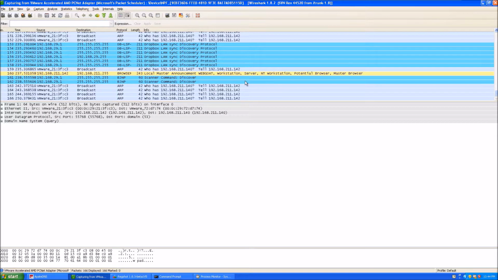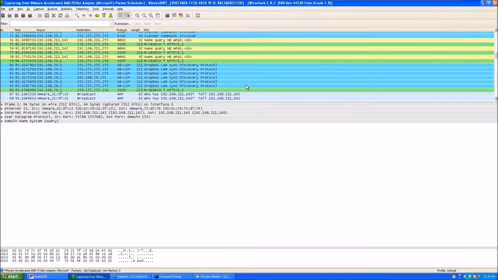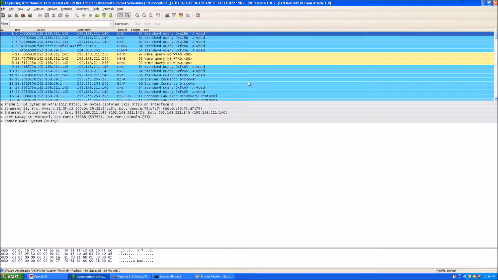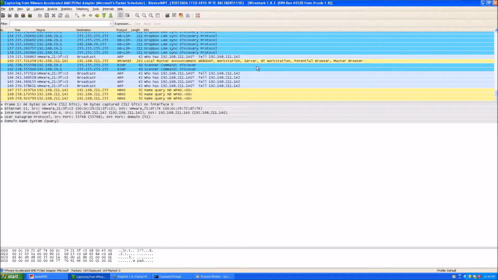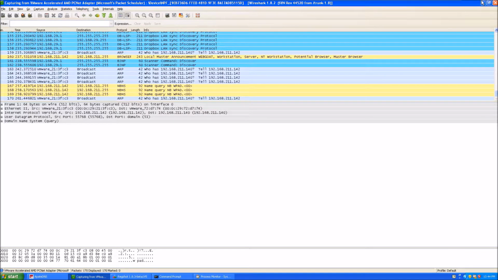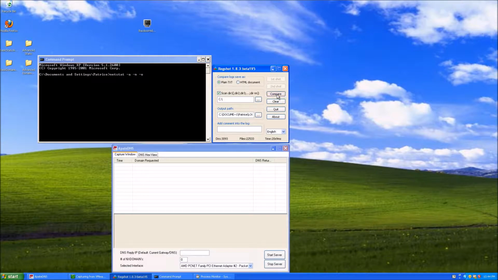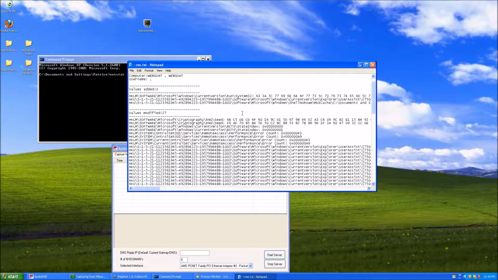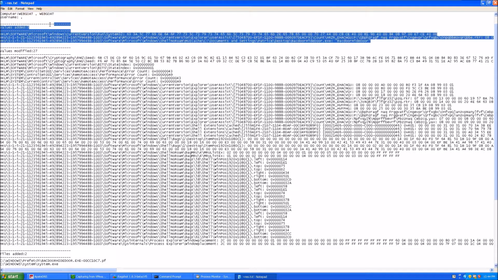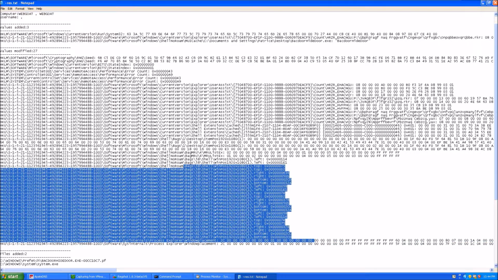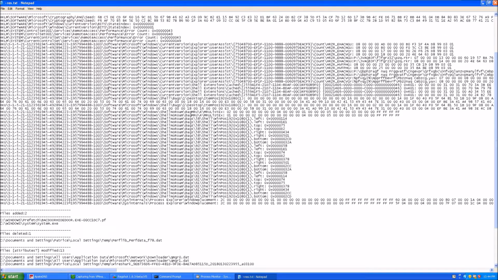And looking at Wireshark, we can see that by comparing the RegShot registry, there were values added, as well as registry keys that were modified, together with files added.